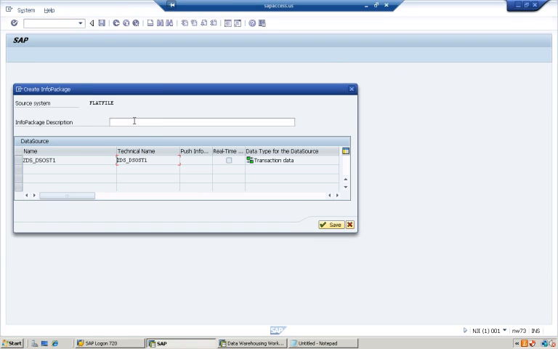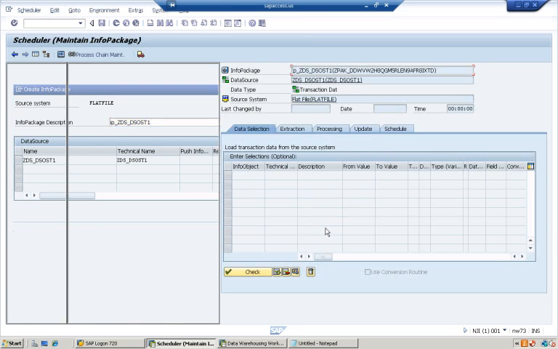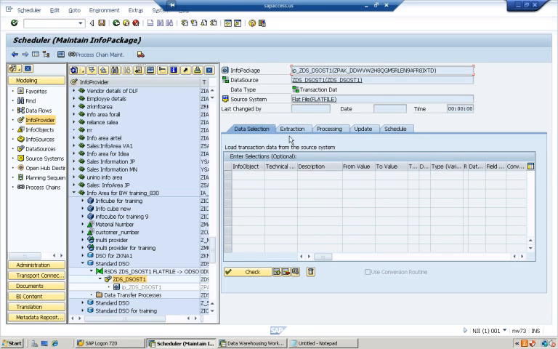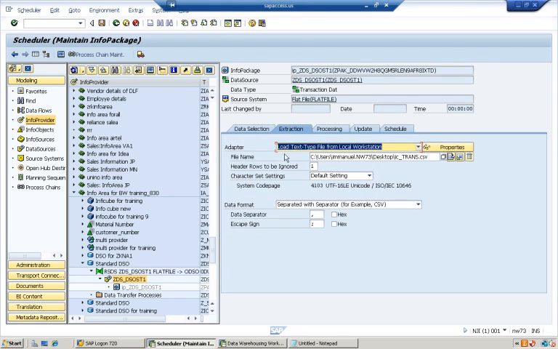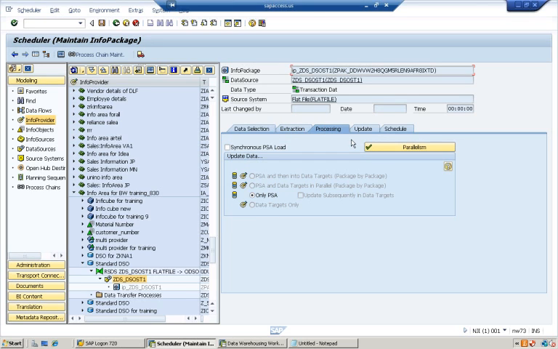Creating the info package. So by default it takes in all of these from the data source. Your processing is to the PSA.